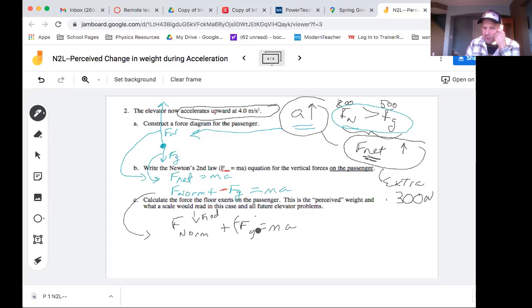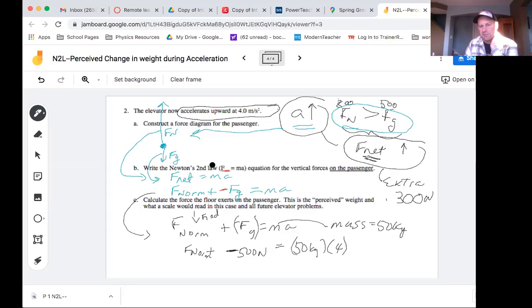And I know from before, this is 500 newtons. The force of gravity on the person never changes, and that's in that downward direction. So we got to remember that negative sign. And now we got to go back to the mass. Remember the mass of the person is 50 kilograms. So mass goes back in over here, not the weight, not the force of gravity. And it's set up here that the acceleration was 4. I'll leave out the units until I get to the answer because it just gets too much going on in there.